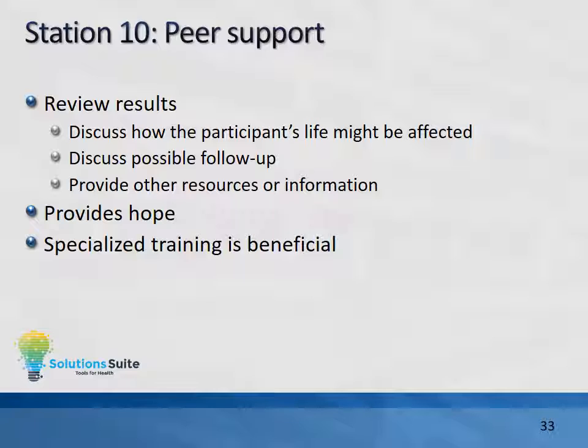The chance to debrief with supported peers gives participants hope that they can manage their health conditions and prevent new ones from developing. It's best if peers have specialized training as a health or wellness coach. If this isn't possible, then you should provide the peers with training about how to talk with participants about test results, how to motivate participants to believe they can work on better health, and local resources in your community.